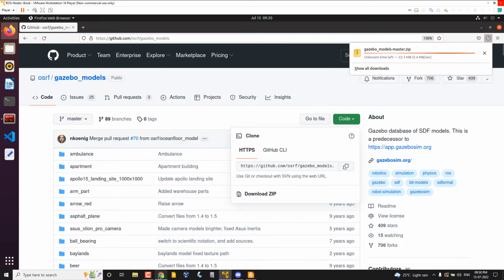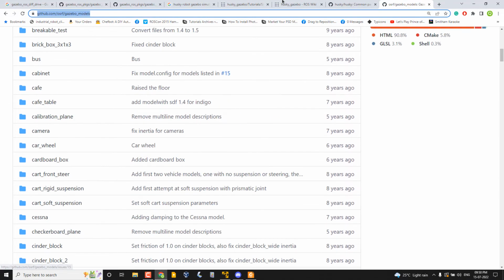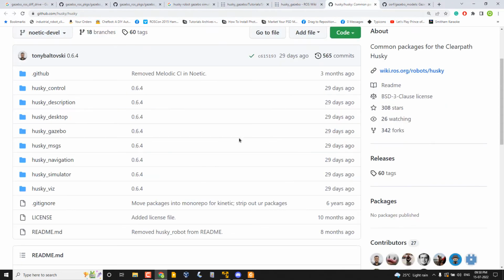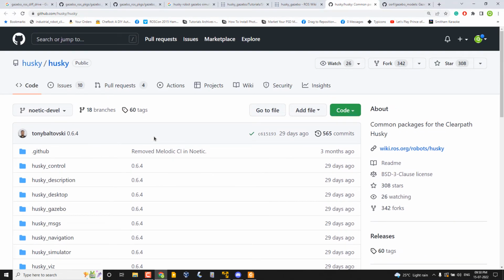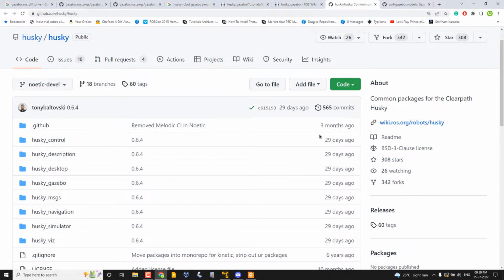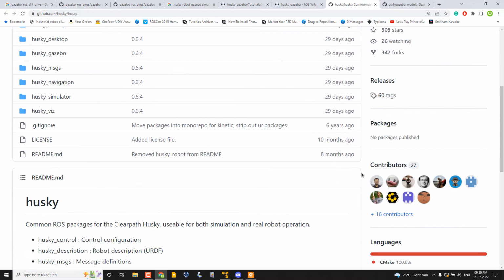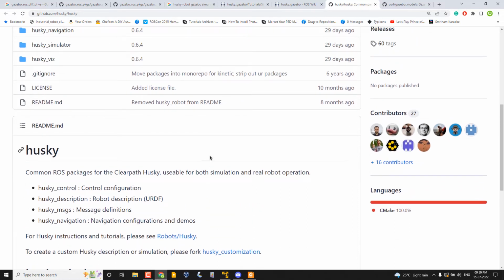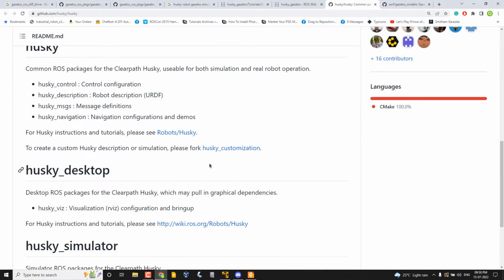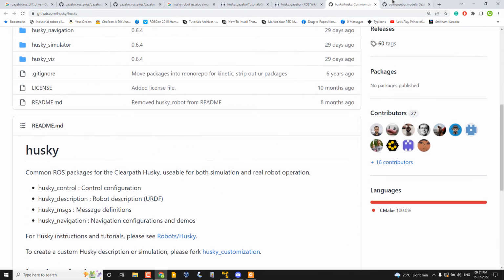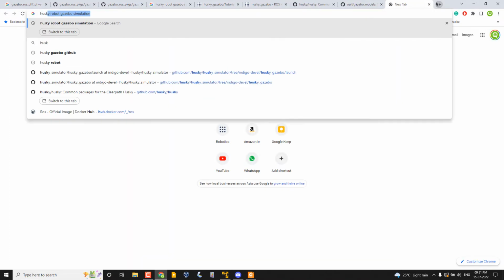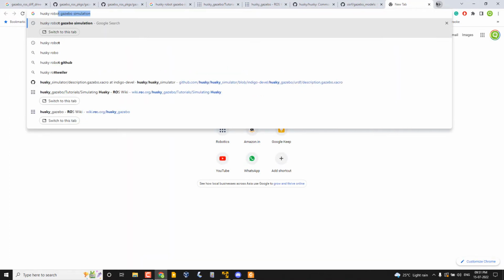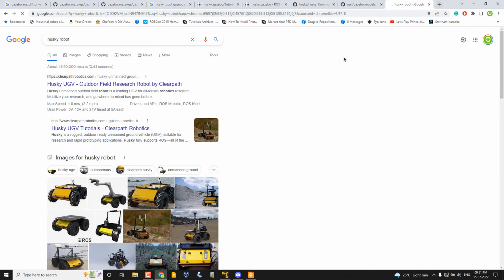In the meantime, I can show you the Husky thing. This repository has almost everything for creating a robot simulation. I am taking this kind of repository as a reference for creating our own simulation. I don't know how many of you have heard about the Husky robot, which is a very famous robot. I have worked with the actual hardware.